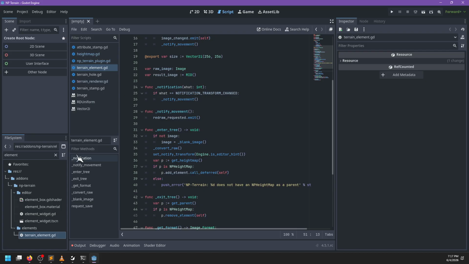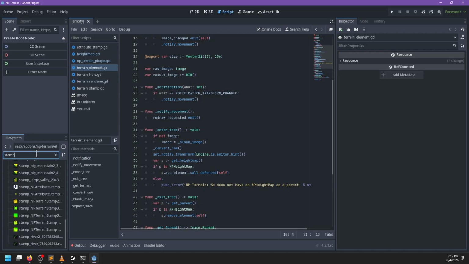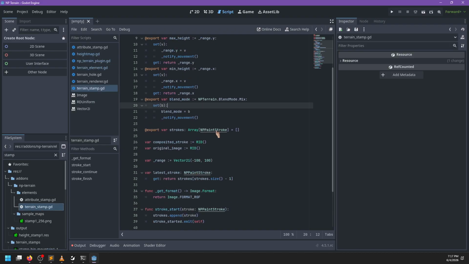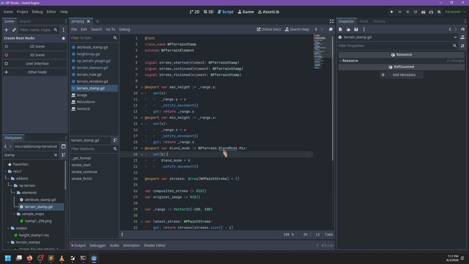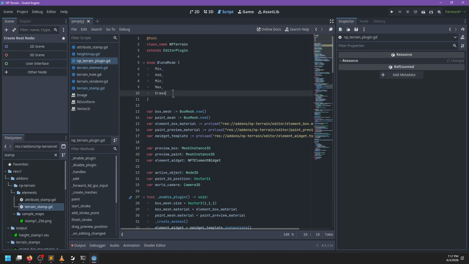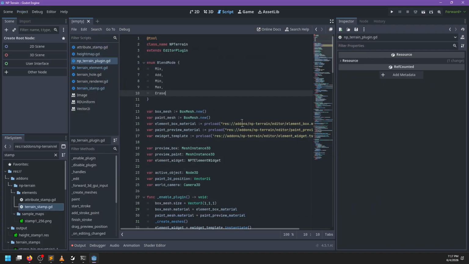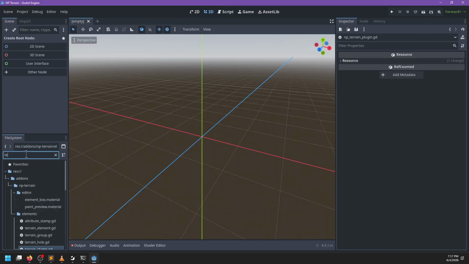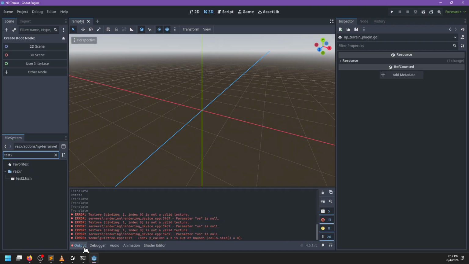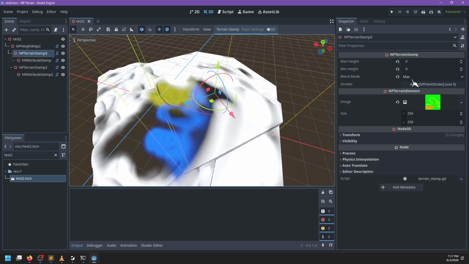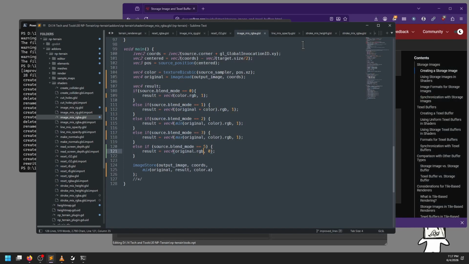So one of these has the blend result, or like stamp, because this is literally the blend mode here, and this blend mode has 5 blend modes. Oh, but I didn't actually... we need to turn it off and on again. And then we go test 2. Did that work? Probably. I think that's some existing bug. Okay, I guess I'll just close it and then restart it. I guess it forgets to recompile the code.